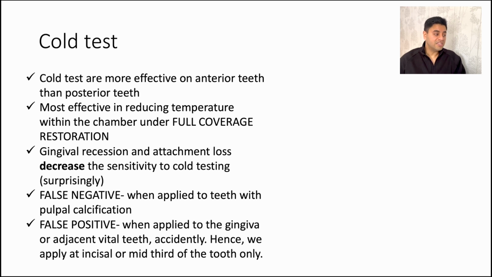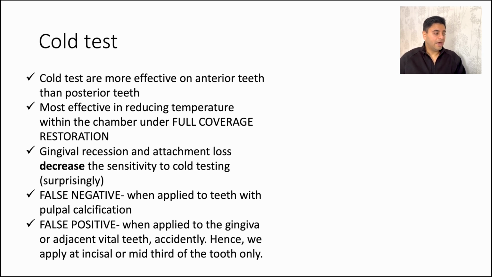And it may give us a false positive, where the tooth is not vital but you still feel it's positive, when the cold is applied to the gingiva or adjacent vital teeth accidentally, because it's a cotton pellet. It's quite a big pellet, and you're holding it with a tweezer. If it's the second molar in the lower or upper arch that you're trying to test, you might accidentally touch that cotton pellet on the gingiva or on the tooth surface of the adjacent tooth, and you might get a false positive. So be careful with that one as well.